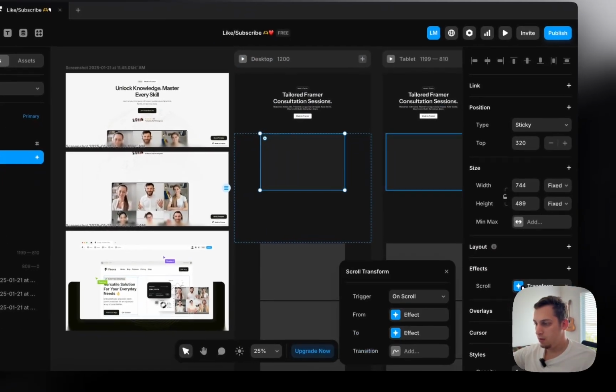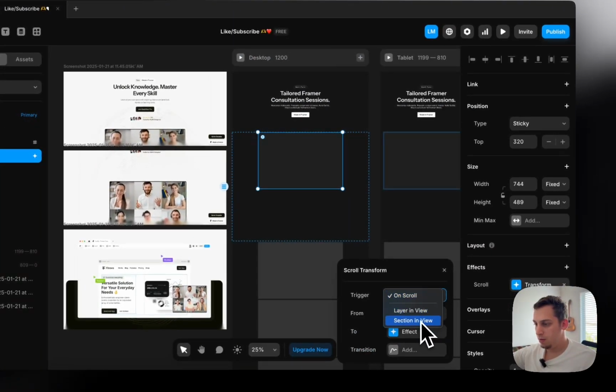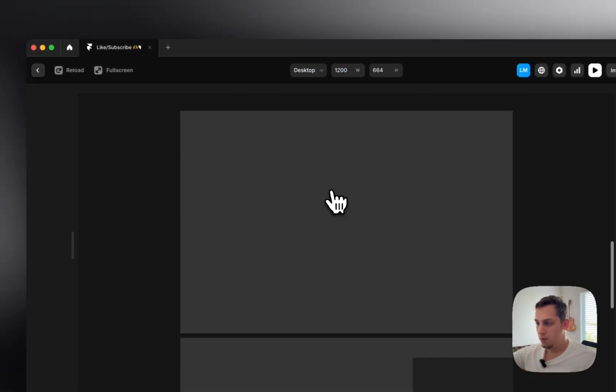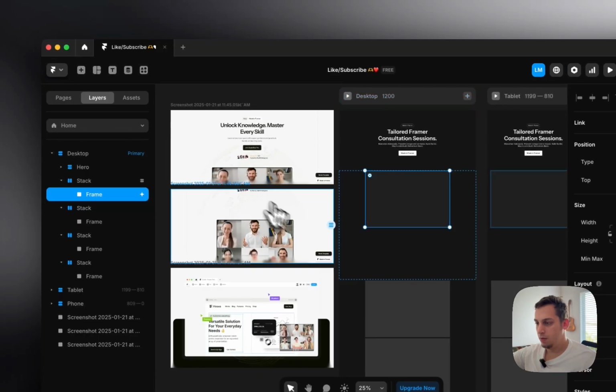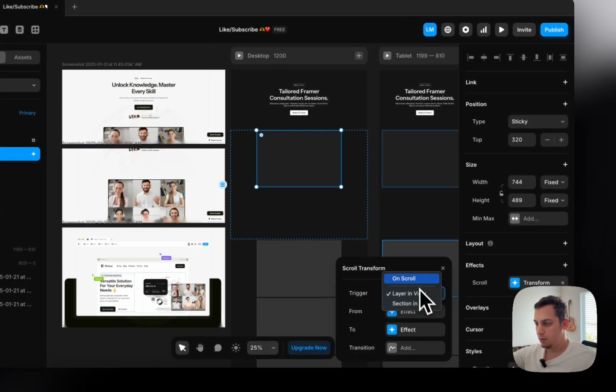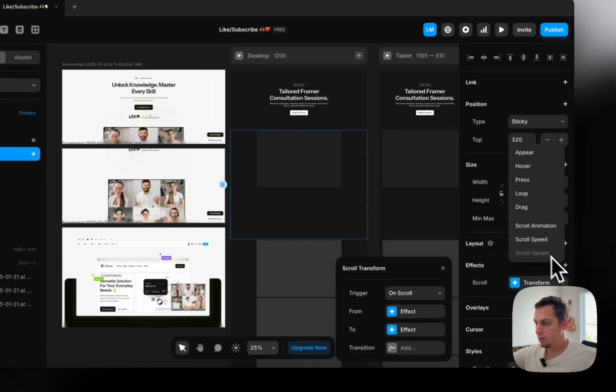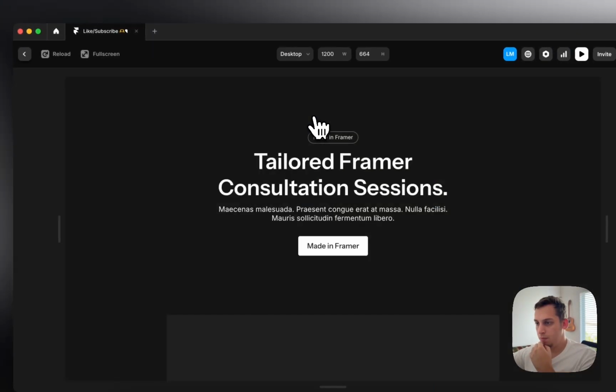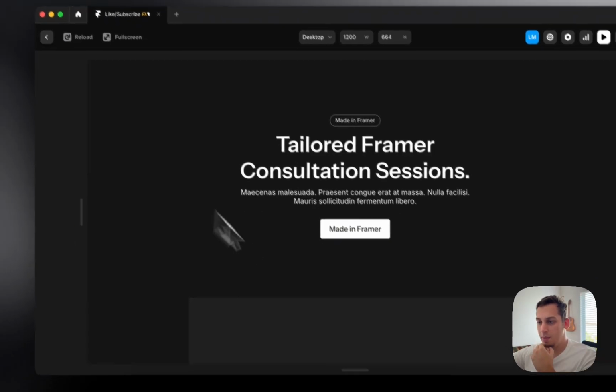And then maybe it's scroll on scroll layer in view. No, it's not this. It's a scroll transition. But it doesn't happen automatically.